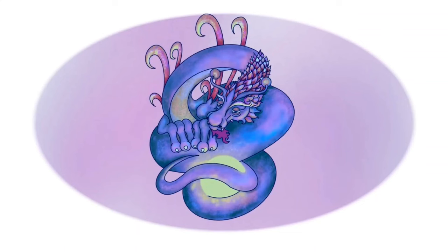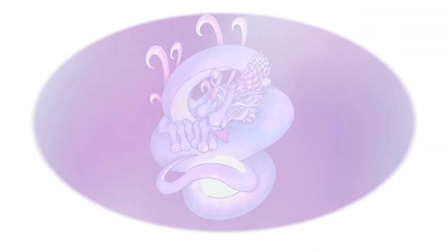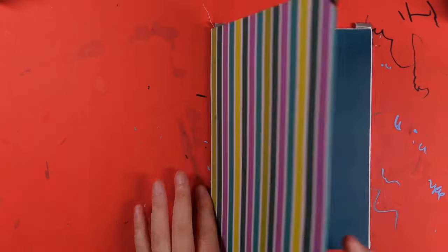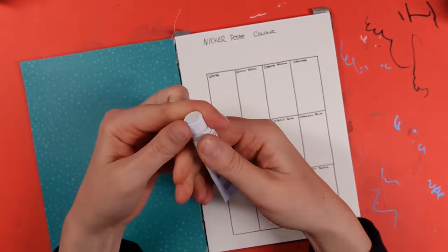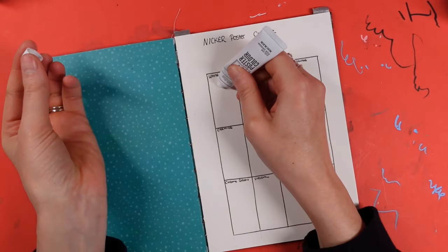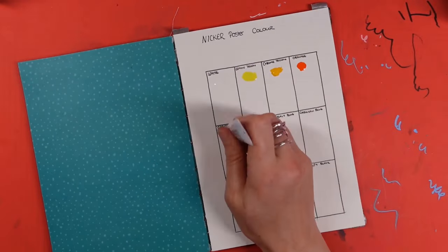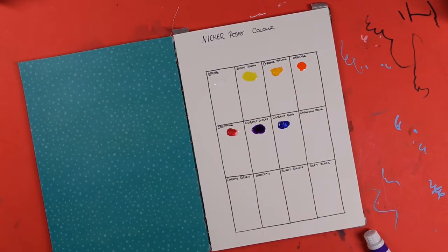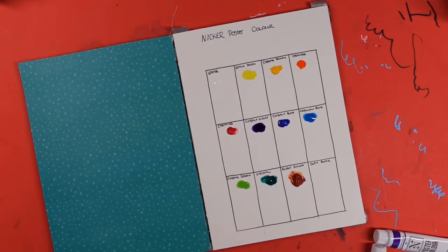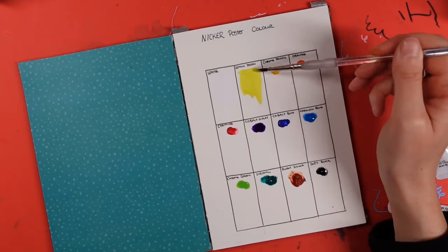My name's Katie and I thought I'd do a little video dedicated to one of my favourite painting supplies. One or two of you may have mentioned, especially from the last Witchy Things video I did, for me to make a video going a little bit more in depth into the Knicker poster colours. And, well, as these are one of my favourite gouache poster kind of paints to use, I just couldn't resist but create something with them.